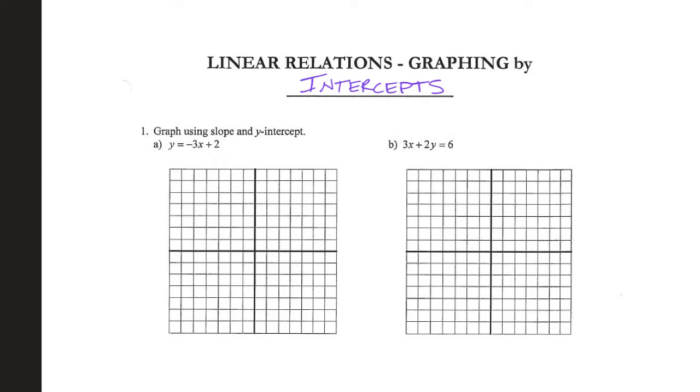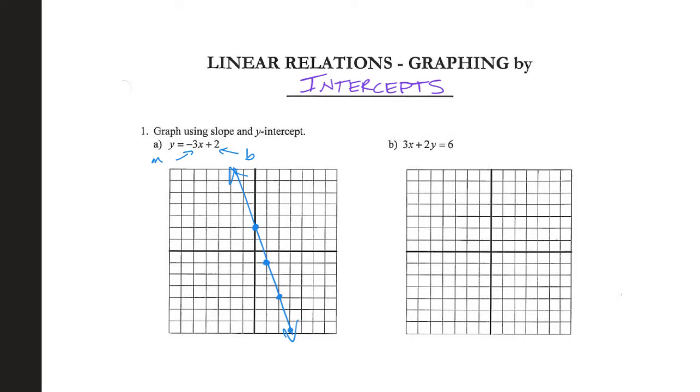Okay, and we should have been pretty good to get through A. We notice that we have our slope of -3, and we have a y-intercept of 2. So I'm going to plot my y-intercept at 2, have a slope of -3, so I am over 1, down 3, over 1, down 3, and so on. I can connect that now. Oops, I just went down 2 on the last one. Down 3, and there we go. Let's connect those. Extend it the width of your grid. We've got arrows on the ends, and we are good with that graph.